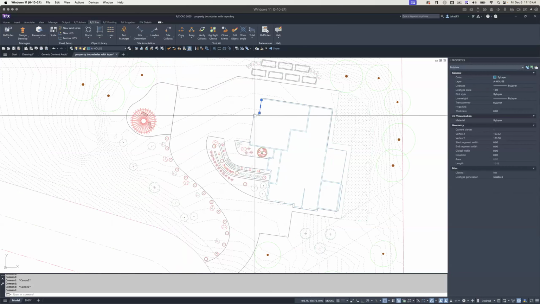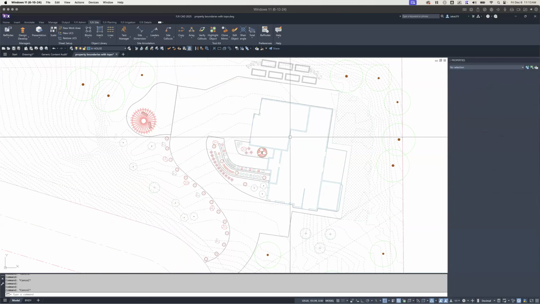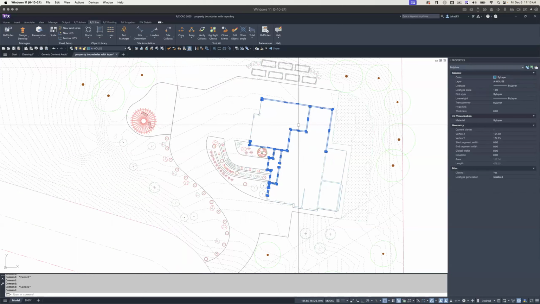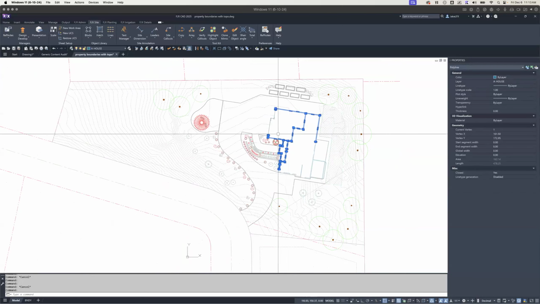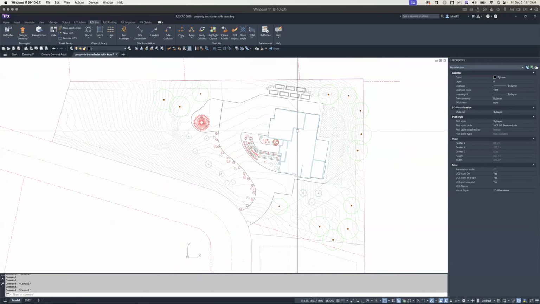The architect gave me the house, the base file for this, and the property lines. I'm going to say anything that you're given, you've got to do an audit on, whether that's cleaning up their line work or using additional line work instead of their messy stuff.